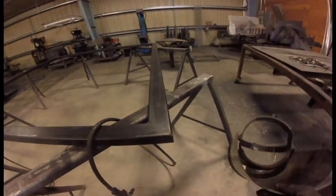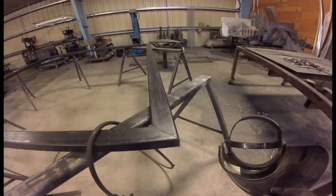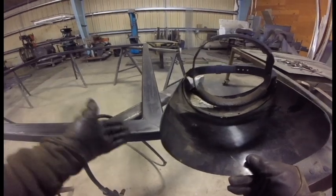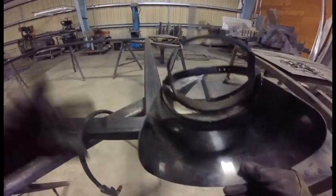I'm gonna try something new with this welding so that maybe you guys can actually see the weld. I'm gonna put a dark shield in front of my camera. That way maybe the brightness won't overpower it and you'll actually be able to see the weld itself.